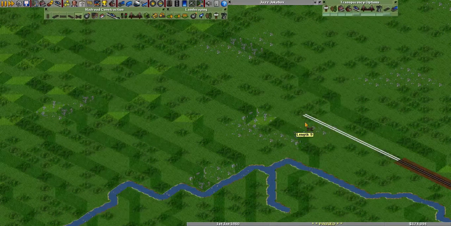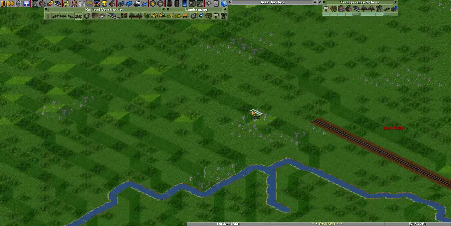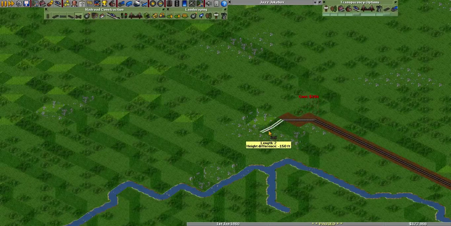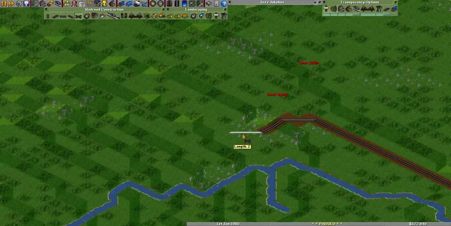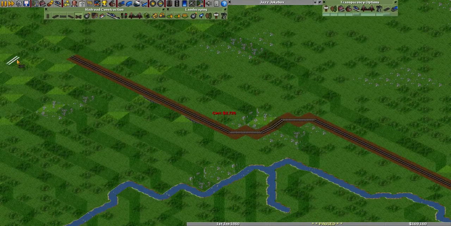Now I'm trying to figure out how I'm going to get down this steep little mountainside here without too much trouble. That's not going to work either. So I'm just going to do it this way, and I know some people are going to complain. I don't care. I like building tracks the way I like building tracks. And here we go. Promising little shortcut over here.